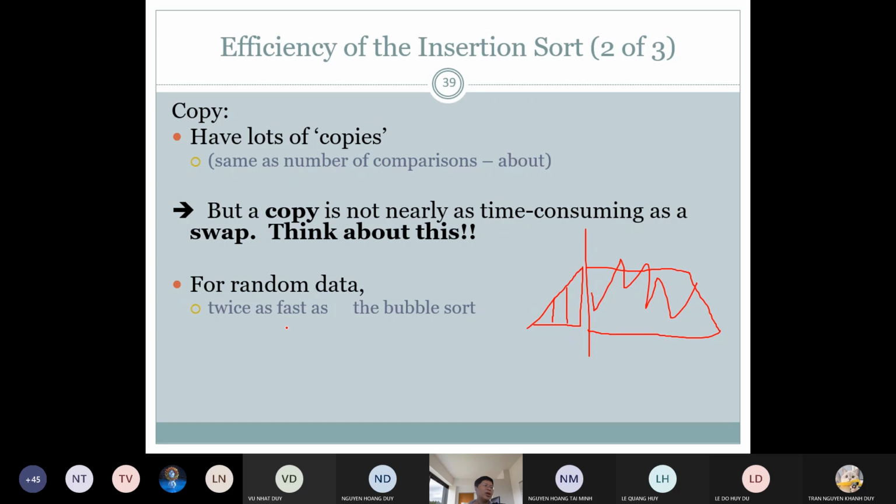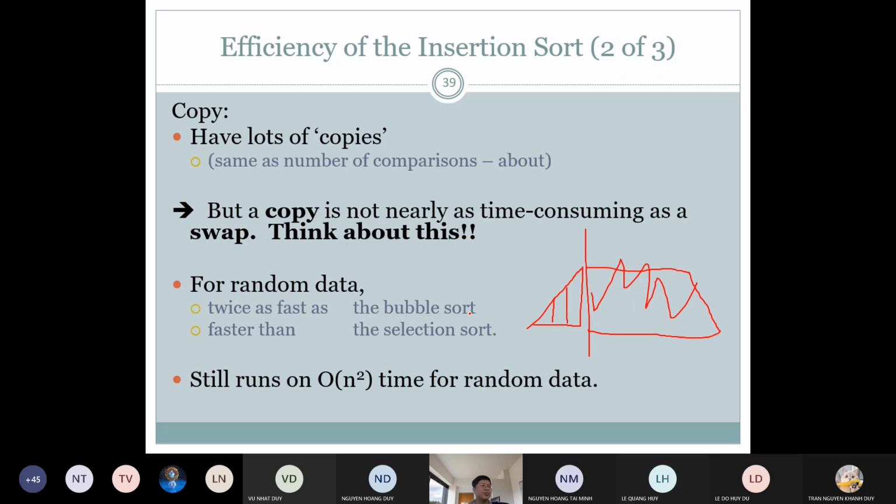When we do it on random data, the insertion sort is twice as fast as the bubble sort, because we have a reduced number of copies and comparisons. And in general, it's still n squared.